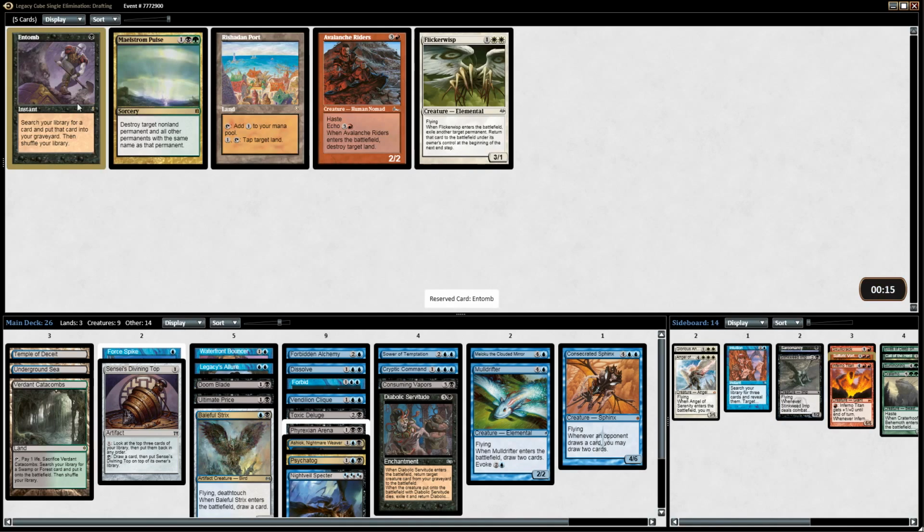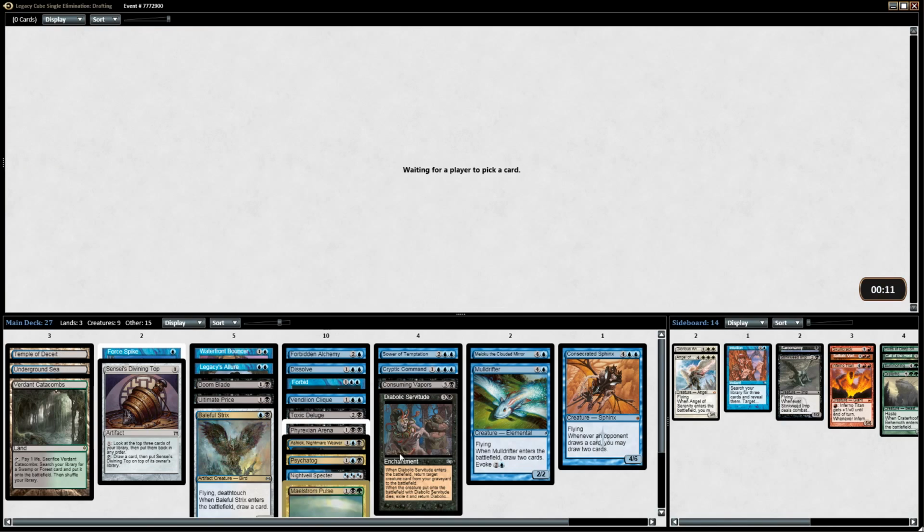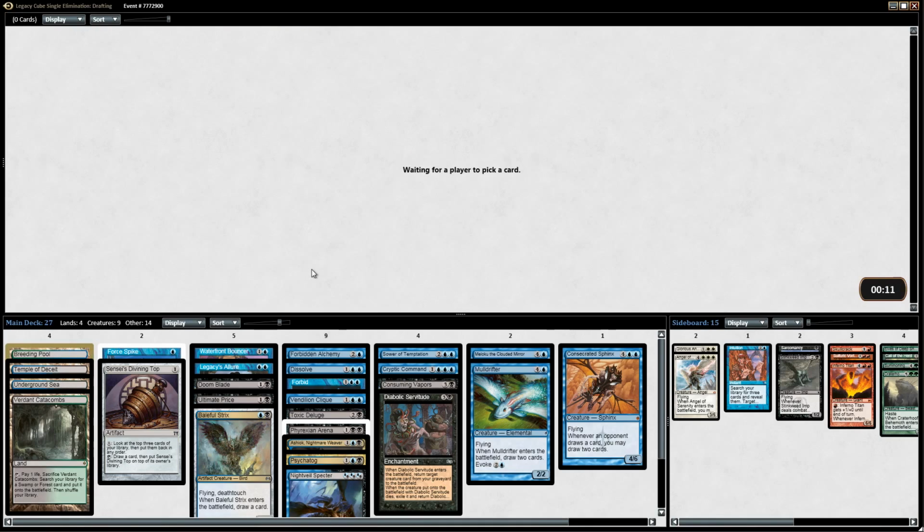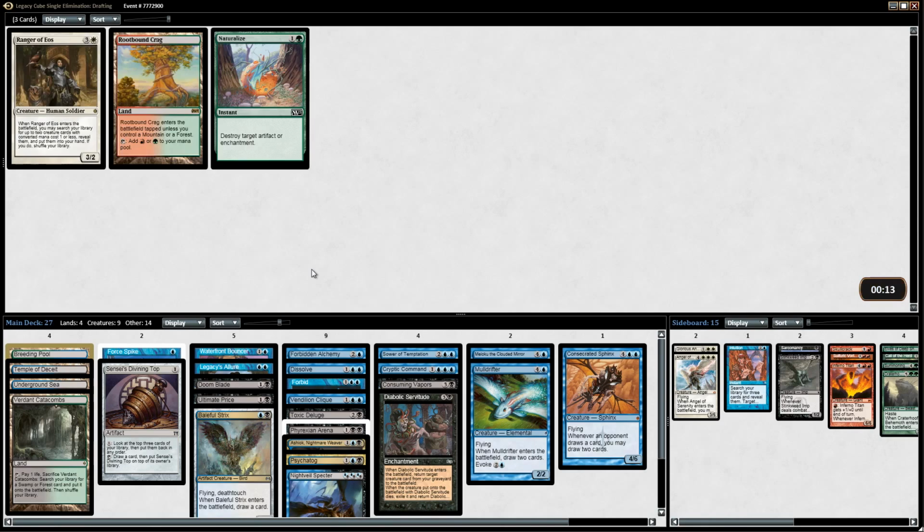Sure. Oh, Pulse. I'll take a Pulse just in case we want to splash it for some permanent that's really, really problematic for us. Yeah, and now we've got the full splash here with Breeding Pool too. So we can splash Pulse pretty easily. We've effectively got 3 sources for it, and that can actually be really handy in a deck like this.